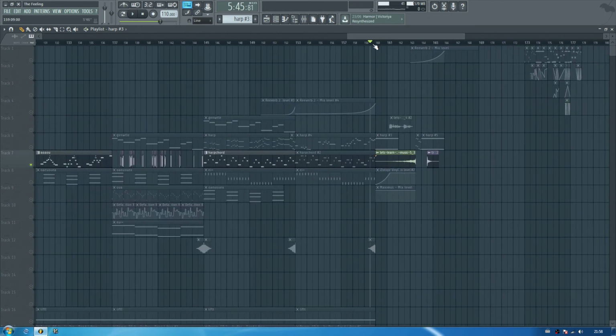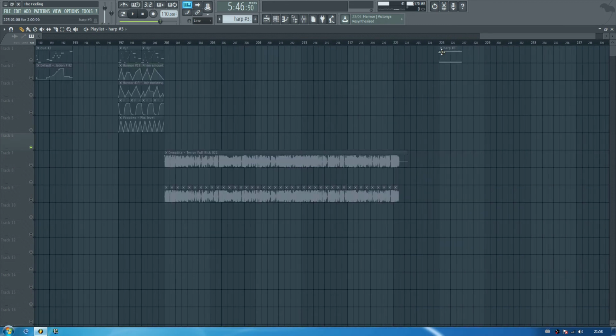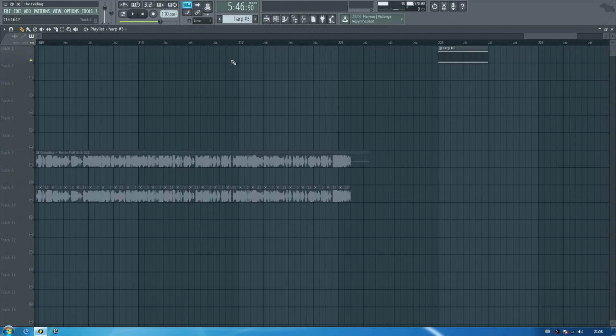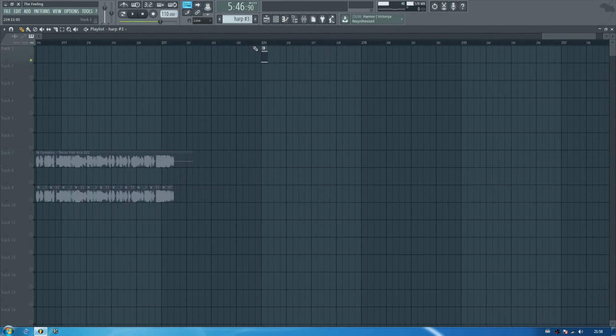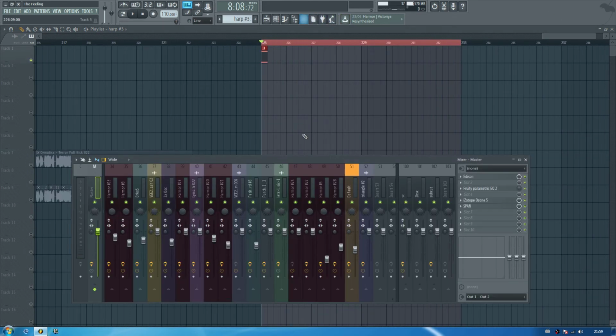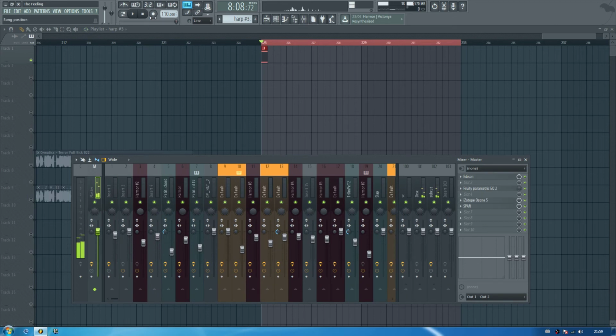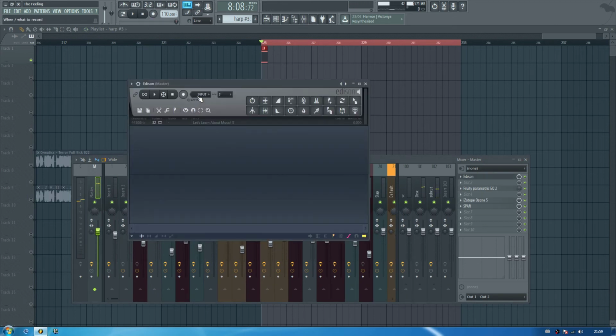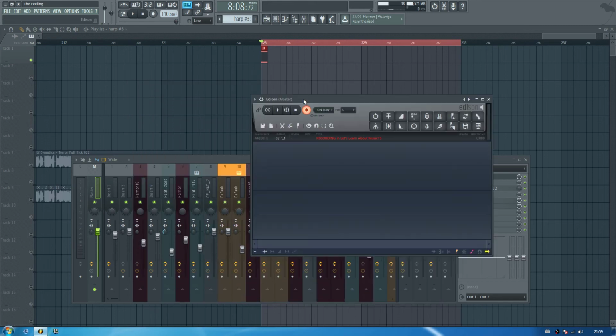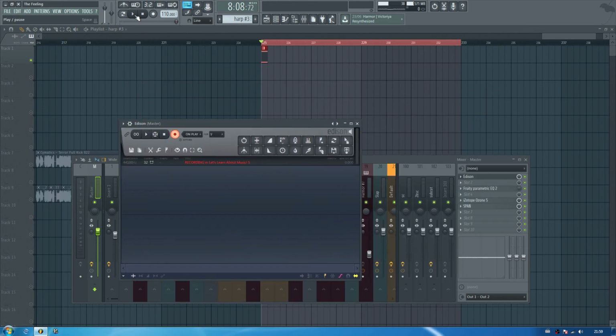Now, all I did to make this sort of reverse harpsichord is just take a very, very short piece of harpsichord. So it wasn't this piece, but I'm just going to use this bit for an example. All I did was take some sort of harpsichord note, put an absolutely gigantic reverb on it. Like that. In fact, it may actually have been this exact part. Record on play, and I'll show you why in a moment. So this is an Edison on the master, recording on play.